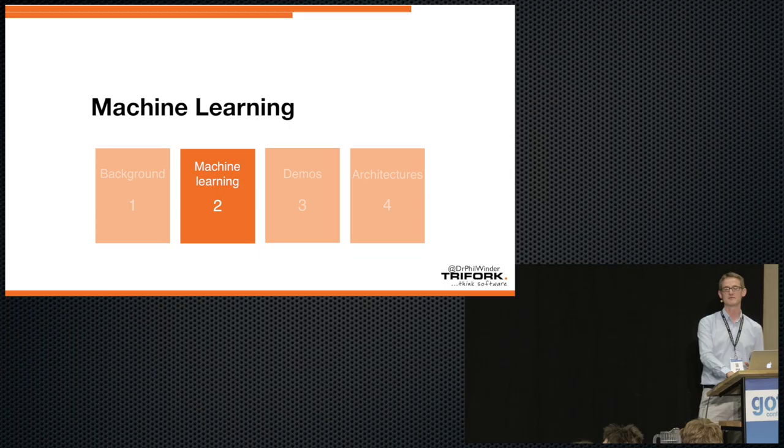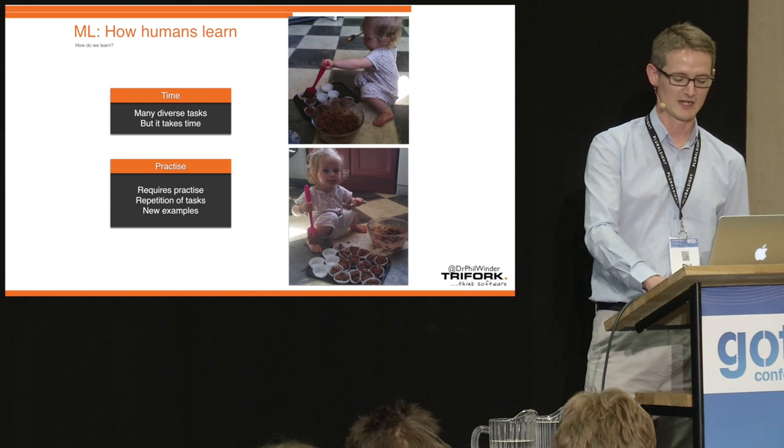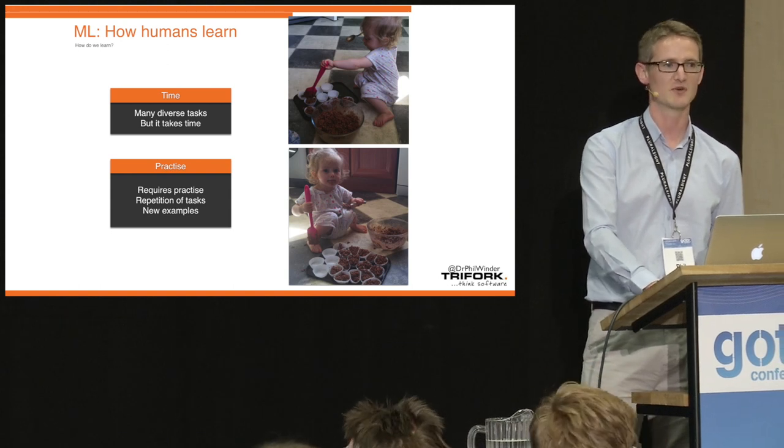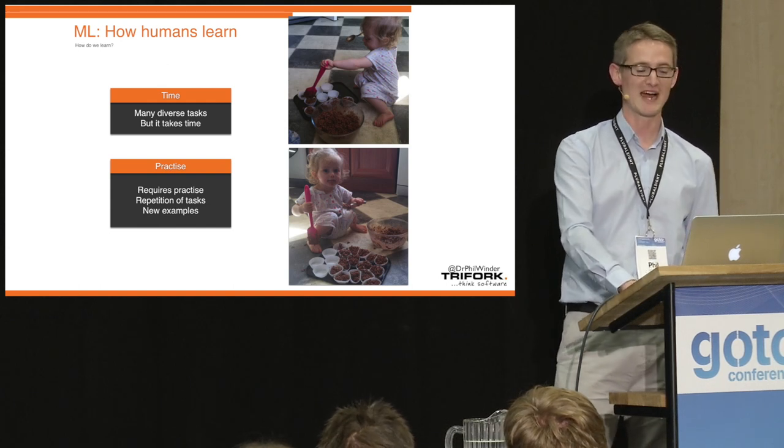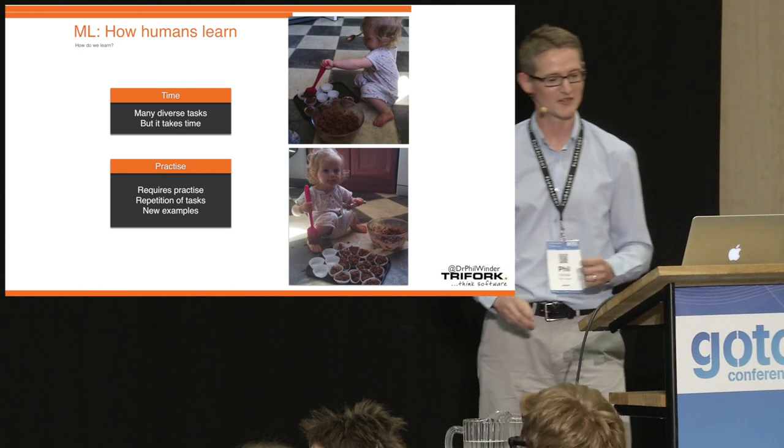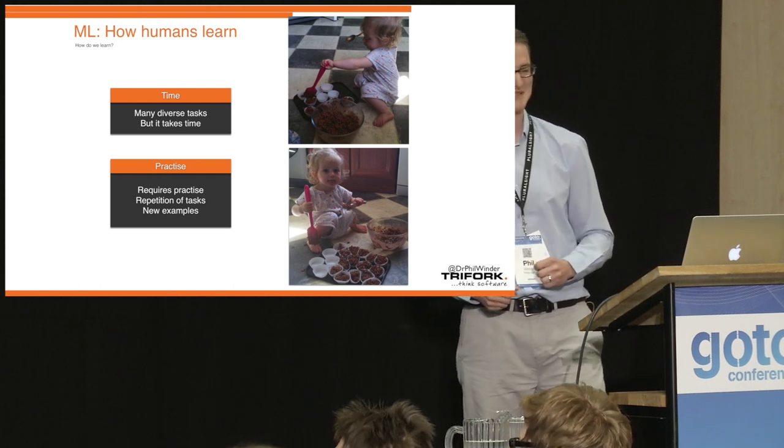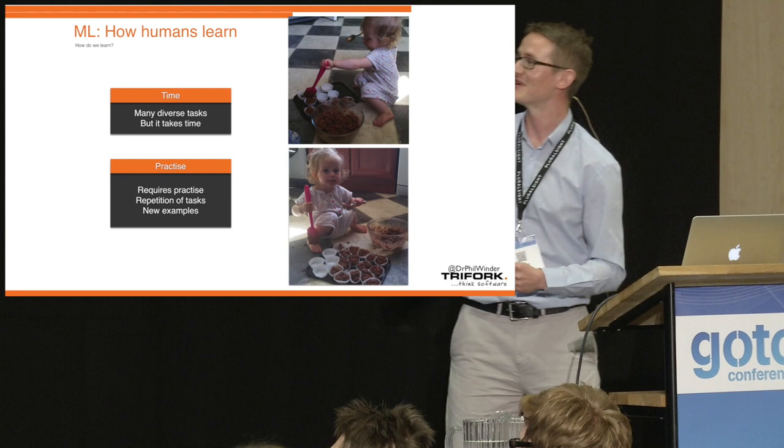So they're the types of things that exist in the world at the moment. But now I'm going to start talking about machine learning and how we can use machine learning to improve some of those technologies and try and remove some of the bias or the redundancy or the error out of those technologies. Following on from our excellent presentation this morning, Miss Pitt, she was talking about how we learn. I also have a couple of slides, but it's a bit more basic. I'd like to introduce my daughter here. She's 18 months old and she's currently going through this process of learning.